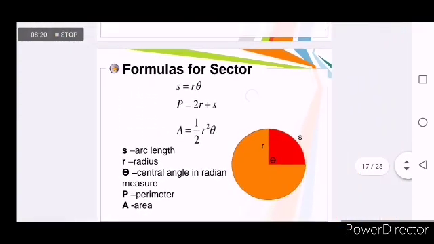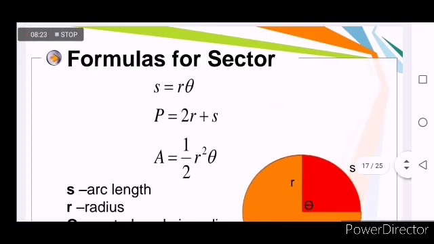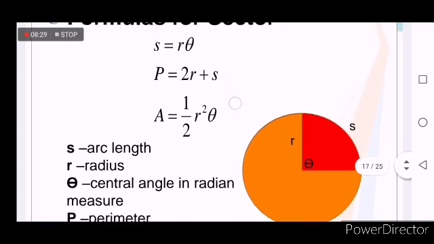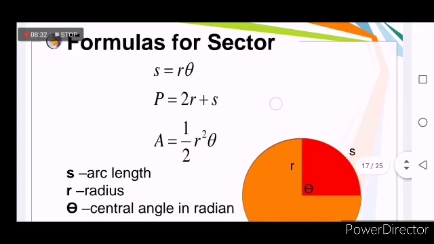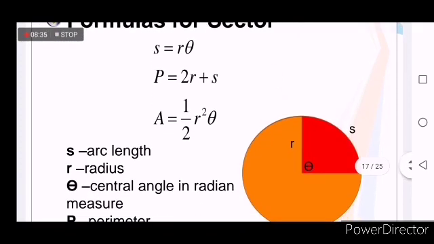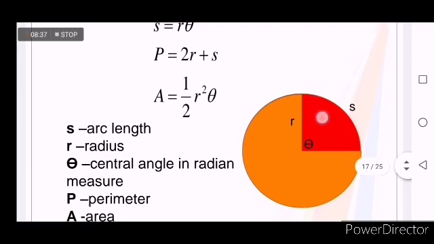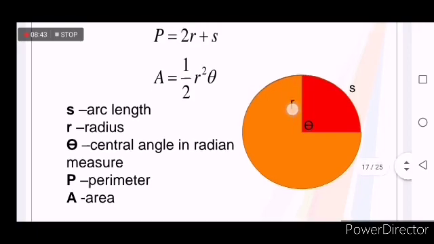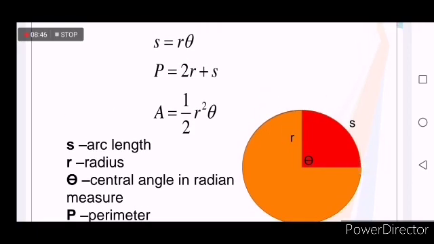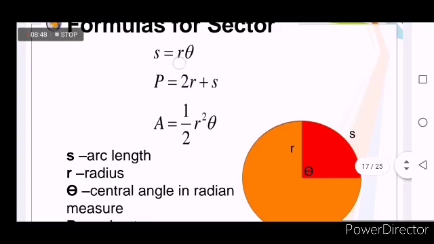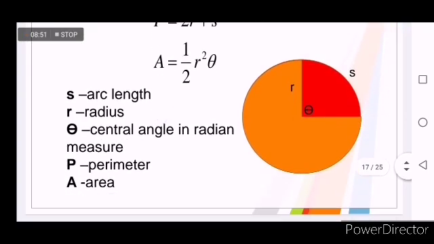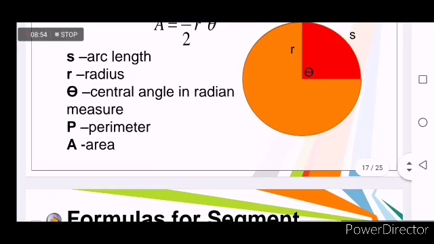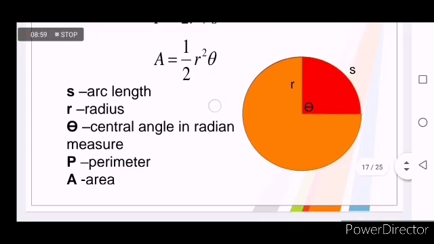We have some formulas here that we could use, like the formula for the sector. So, if you had trigonometry in high school, you should know these things, pero pwede naman nating i-review. So, S here represents the arc length. So, you see the red area here, di ba? Okay, it forms an arc, and let's call that arc S. If you want to know the measure of this arc, you just need to use the formula S = r theta. And you need to remember that the theta here is the central angle, and it should always be in radian measure. Because if it's not in radian measure, you will have a different answer.